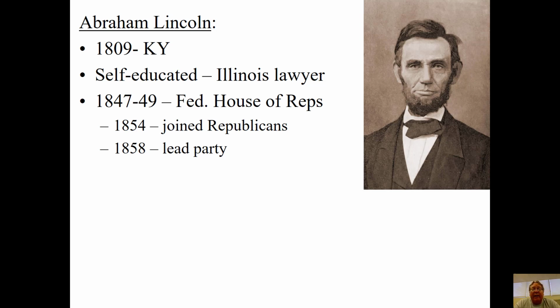Even though he's born in Kentucky, a slave state, he chooses not to follow that idea of opportunity. Think about it this way. Abraham Lincoln is born the same year that the Davis family has a new member, a guy by the name of Jefferson Davis. We talked about him a couple lectures ago. The Davis family and Lincoln's family have choices to make here in 1809, 1810, when Jefferson Davis and Abraham Lincoln are born.